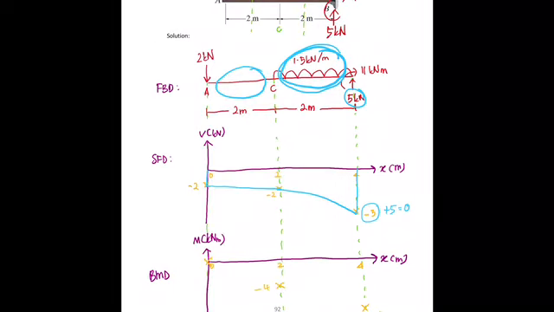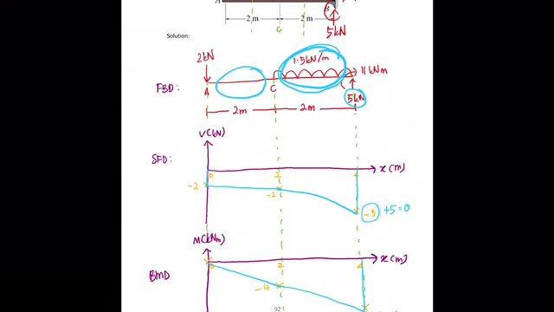So since segment AC is a point load, then take your ruler and then do the straight line. It should be straight. But for segment CB, it is a UDL, then you make it a little bit curve. You adjust the point if it's not touched, because this is just a sketch. And then you have negative 11, but here is 11 clockwise, meaning it is positive, then you close the loop.